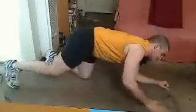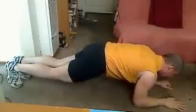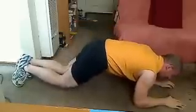So today we're going to do a combination of core and cardio. And as always, we'll start with the simple exercises first. The simplest exercise is just to do an elbow plank. That's it. That's the easy one. If this is no longer a challenge, then do a piking plank. There you go.